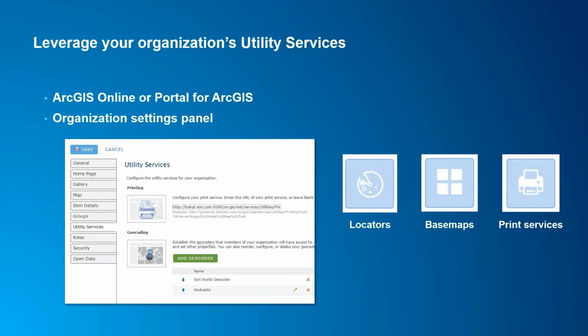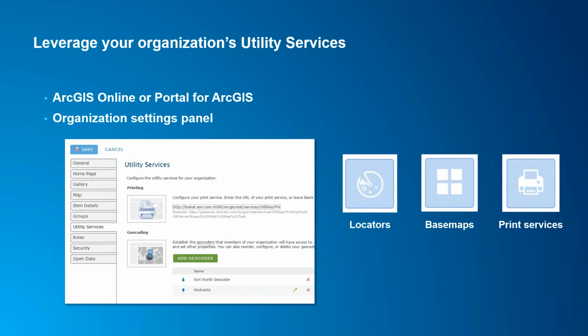I mentioned earlier that Web App Builder is integrated with your ArcGIS portal, be that a portal online or a portal on-premise. And one of the things that's key there is that when you put in some work to develop what you might call utility services on your portal, these can be, for instance, a custom locator or some base maps. A lot of you might use MapGenie as a base map on your portal.